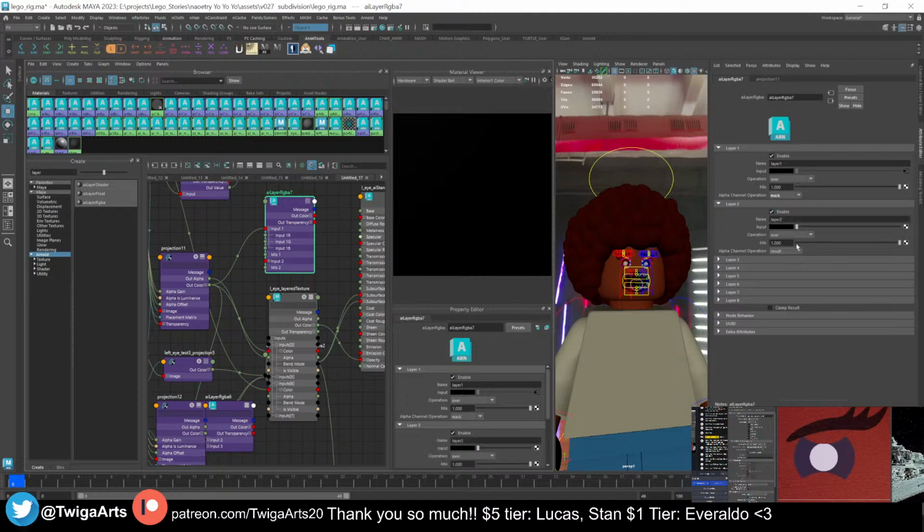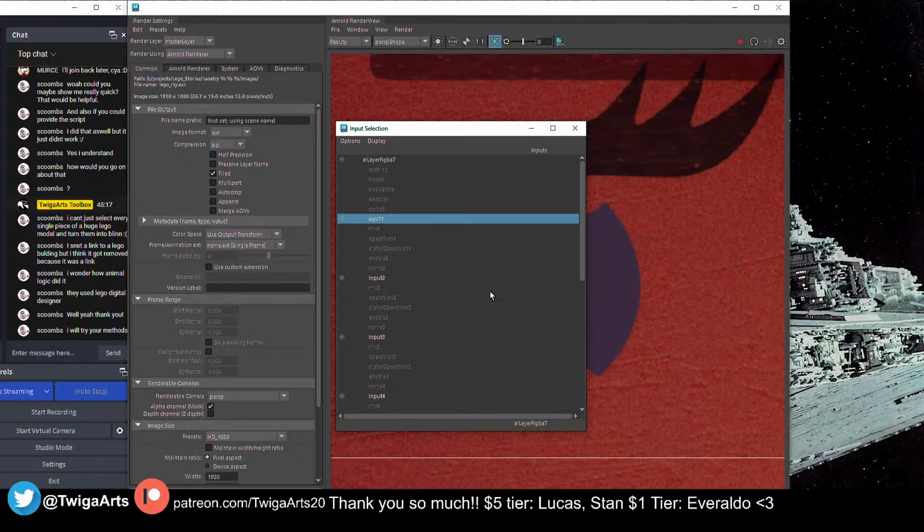Let's turn on the second layer. Mix. Let's see if I can take the alpha channel and plug it into, let's see, input one.